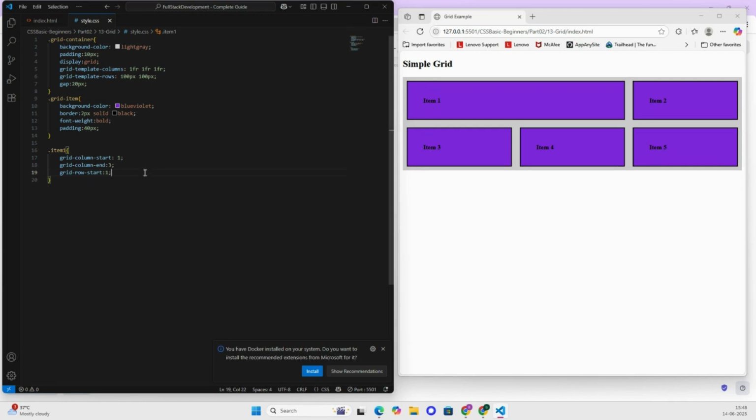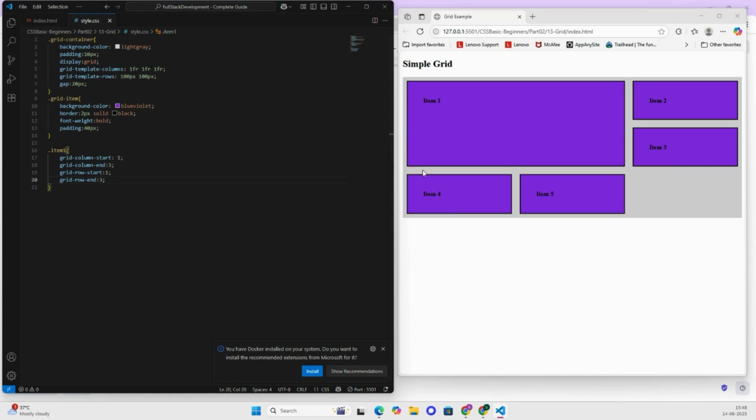If I want my row to end at 3, let's set grid row end as 3. Let's see the right side. It has taken up to 3. So here it takes a span of 2 rows, right? Okay, let's set it here.